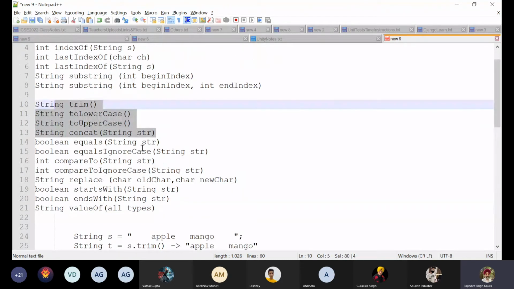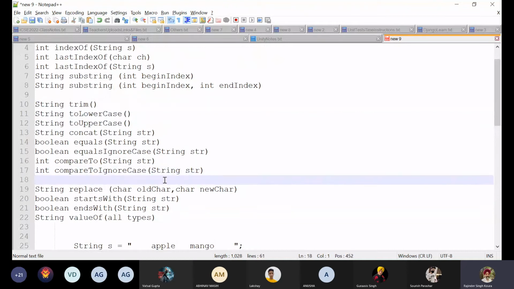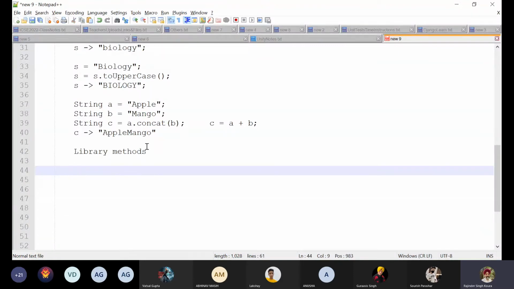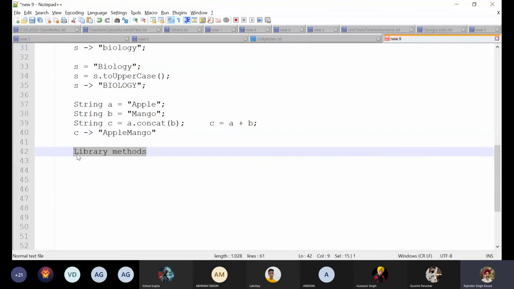These four methods we have done. I'll use the simpler ones first and then go to the complicated ones. So I'll do replace first. Replace function, a very dangerous method, so use it sparingly. Replace basically is used to replace a character or string with another string in a particular string.